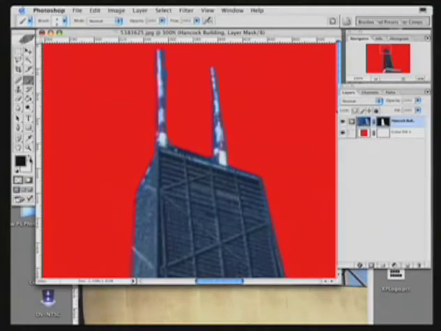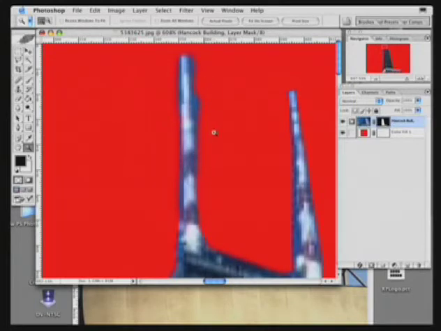And just keep going with a soft edge brush, getting closer and closer, shift clicking back and forth. And this allows me to just eat away at that edge until I get a nice clean edge. Smaller brush perhaps will help. Paint some of that in, flip back my colors, and paint away what I don't want.